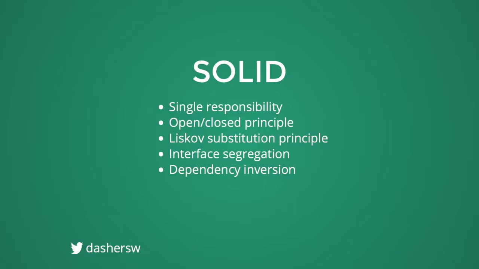So SOLID principles, I will briefly mention them because they are very, very important. They will basically save your life as a software engineer. I cannot overstate how important SOLID principles are. It's a collection of 5 different principles. And we like puns, so people call it SOLID because it's really solid. It's really nice. The first one is single responsibility.